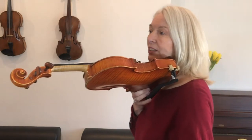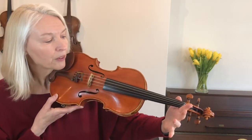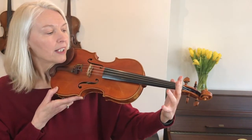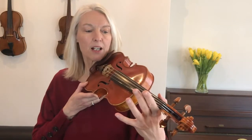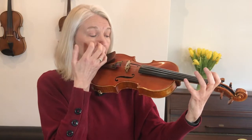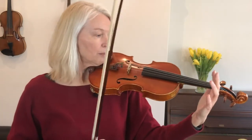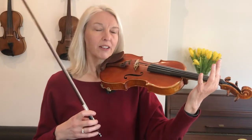Now give your arm a little rest, and then we'll pick it up again. My finger line goes level with the E string just there. My thumb is up a little bit — just peeking over the edge. The whole shape of my hand is just as if I have a big tennis ball in my hand. Now let's get the bow and get started. My left hand is ready to play. We're going to play on the A string and play each note twice with long bows, just focusing on the way we put our fingers down.